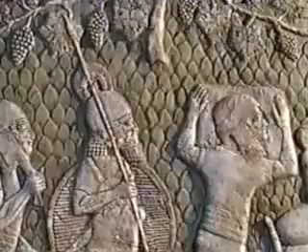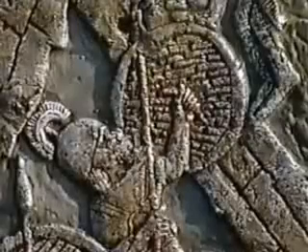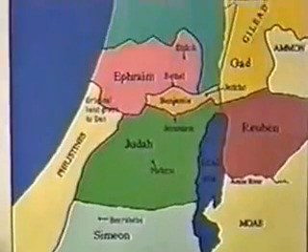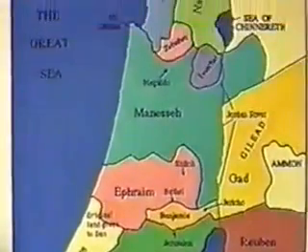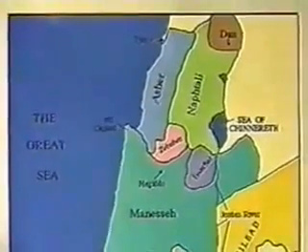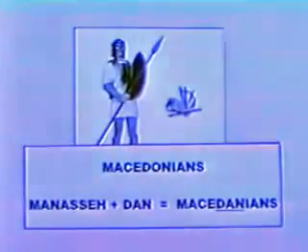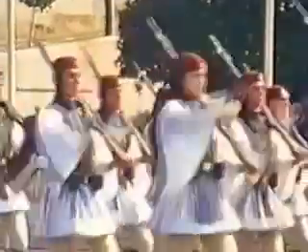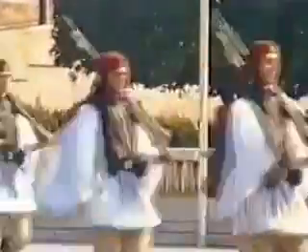Historically, a series of powerful invaders, the Philistines, Assyrians, Babylonians, and Persians, conquered the land of Canaan, which the Hebrews called Israel. The Hebrew tribes of Manasseh and Dan joined forces and became the Macedonians. They fled to Greece with their gold and their riches. They wore white kilts like the Egyptian pharaohs, played goatskin bagpipes, adopted the Greek culture, and settled along the river Danube, which they named after the tribe of Dan.